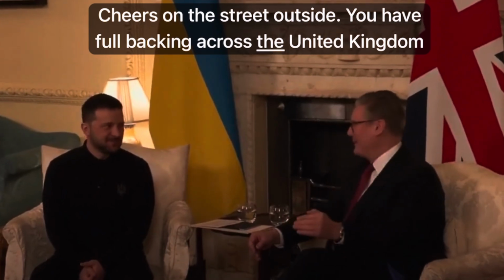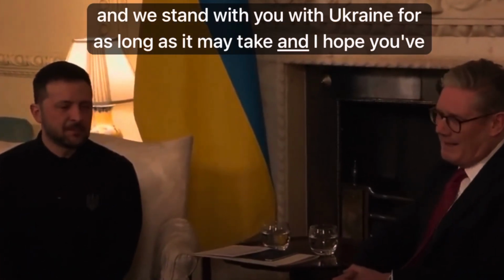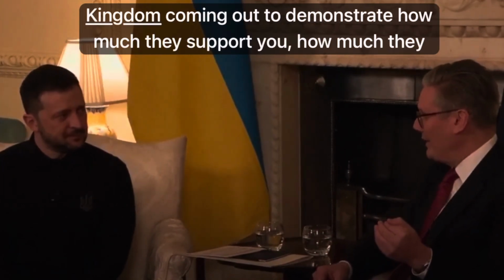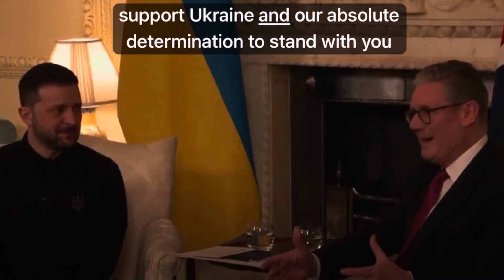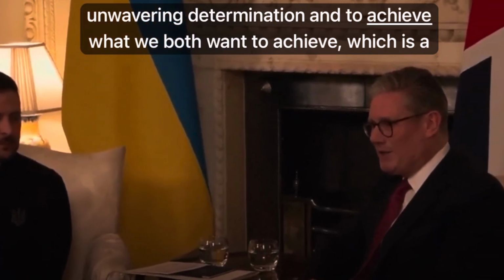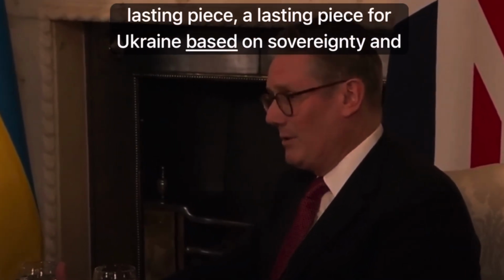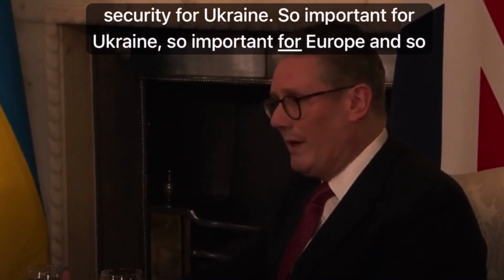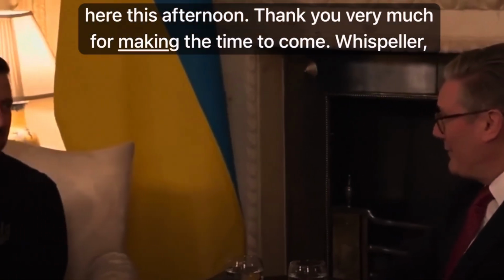Cheers on the street outside. You have full backing across the United Kingdom, and we stand with you, with Ukraine, for as long as it may take. And I hope you heard some of that cheering in the street. That is the people of the United Kingdom coming out to demonstrate how much they support you, how much they support Ukraine, and our absolute, unwavering determination to achieve what we both want to achieve, which is a lasting peace for Ukraine based on sovereignty and security for Ukraine. So important for Ukraine, so important for Europe, and so important for the United Kingdom.